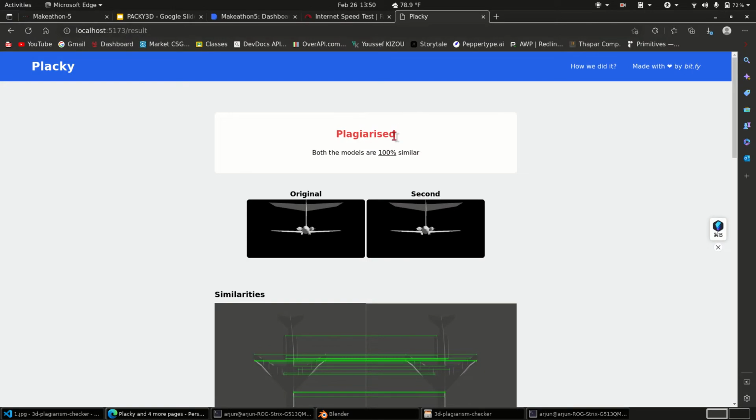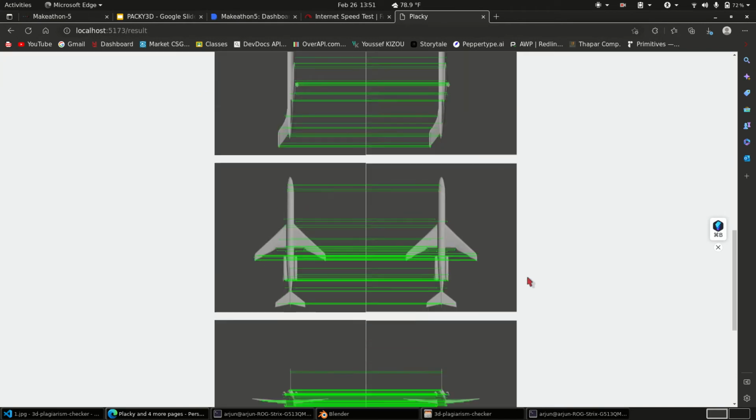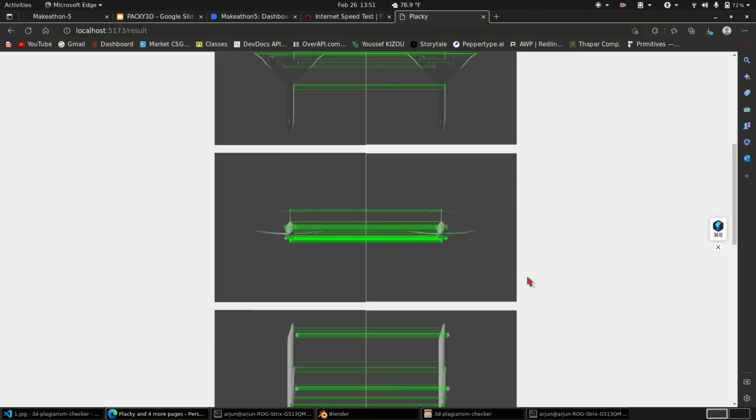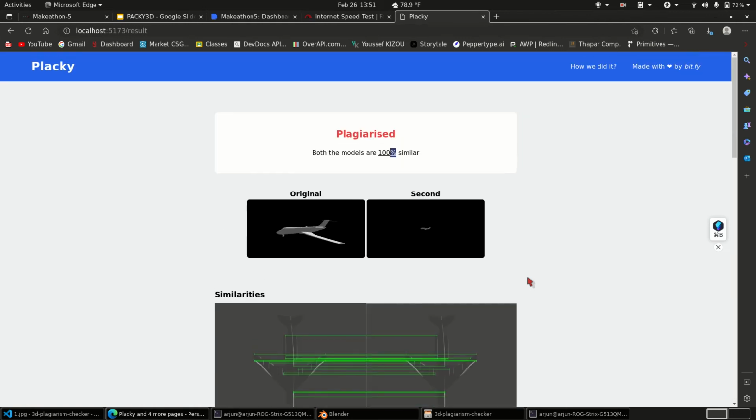So if we render it on our front end, you can see both the models are 100% similar. And also we have this Three.js embedded canvas, which basically has the model rendered on our HTML page using canvas. You can see the 100% result because obviously both are the same files, and here are some of the screenshots that we matched, which have the best accuracy and the most similarity among all.